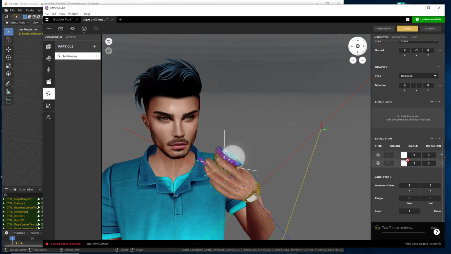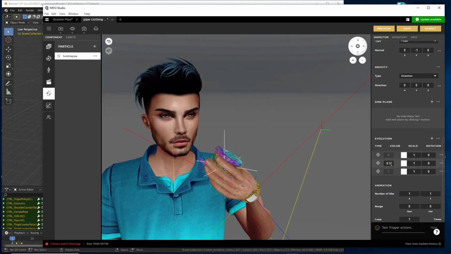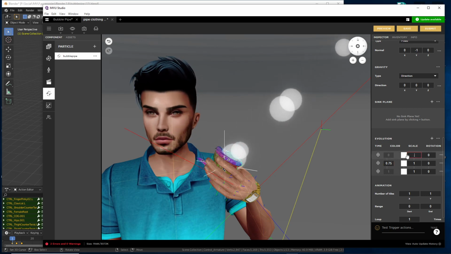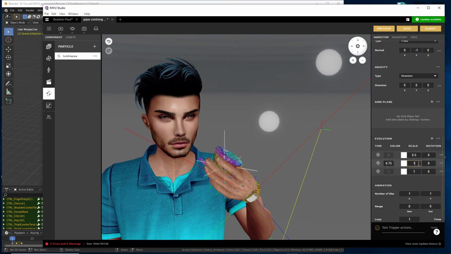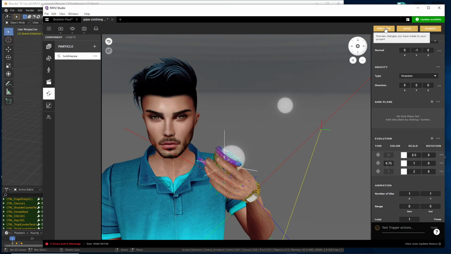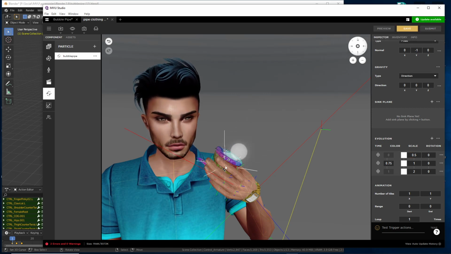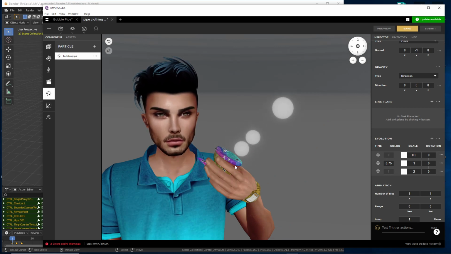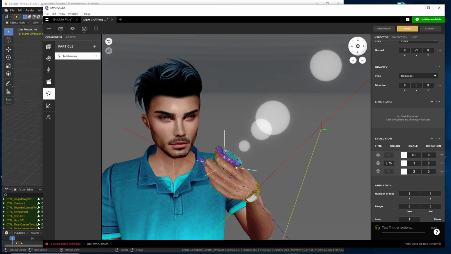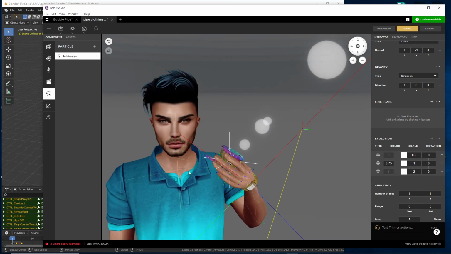So what this does is it gives us, that's 0.75. Goes to 0.2, gives us our pop, our bubble pop, as bubbles are wont to do.